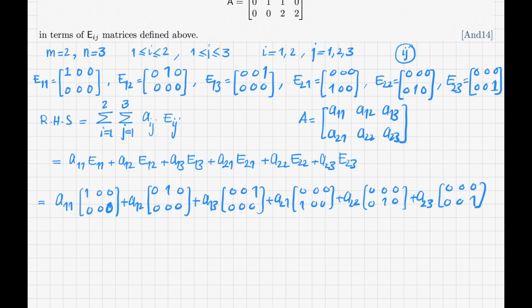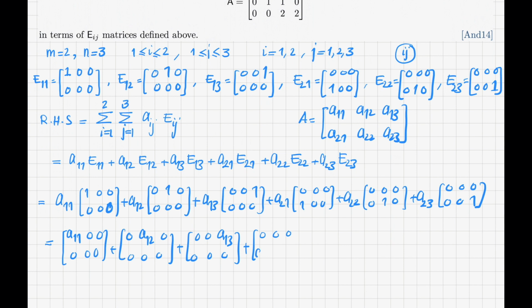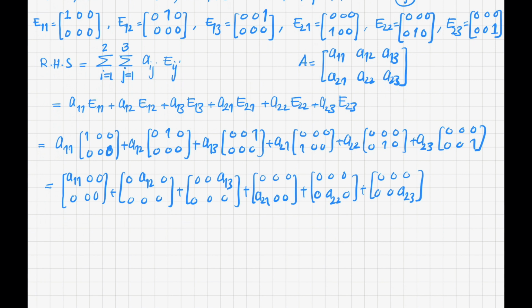But now these are numbers and these are matrices, so I multiply this number by every entry in the matrix. But the entries of the matrix are all 0 except one, so only one of them will survive in each case. So the first matrix becomes a11, others are 0. The next one, the same story. Now I am supposed to add all these 6 matrices, so you know that you need to act component-wise. I will take the first entry and add all these first entries together. But all these entries are 0 except the very first one. So if I add them, it becomes just a11.